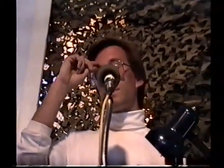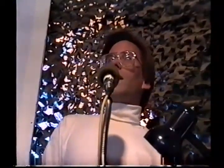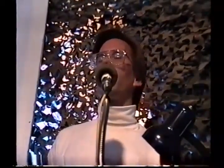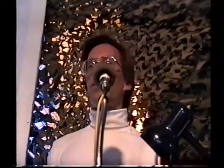Did you learn of any other well-known civilian scientists who were involved in this? Yes, not involved in this, but involved in the gravity work. He's at Los Alamos, and we've had a little bit of contact. Can you name names? I'd rather not, just because so far no one's bothering him, and I'm sure he wants to keep it that way.